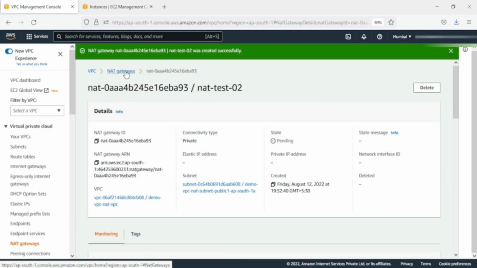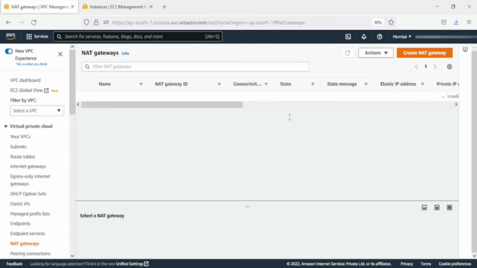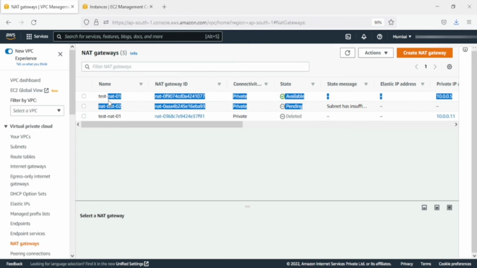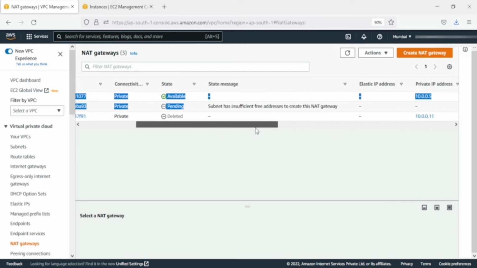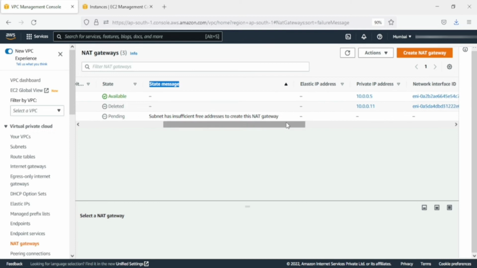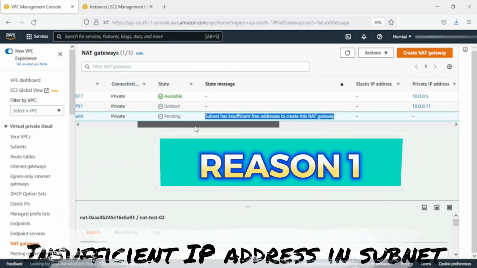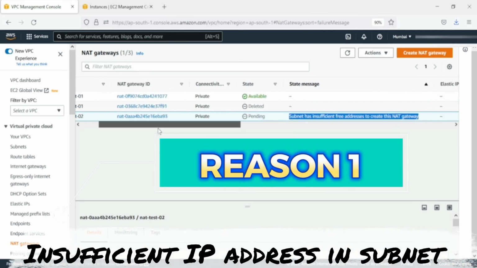Now let's go ahead and create another NAT gateway with the same subnet. Now it's in process. Let's go to NAT gateways and try to refresh. Currently it's in pending state, and right now we are getting an error. You can see it in the state message: Subnet has insufficient free addresses to create this NAT gateway. So this is one of the possible reasons for failure of NAT gateway creation.